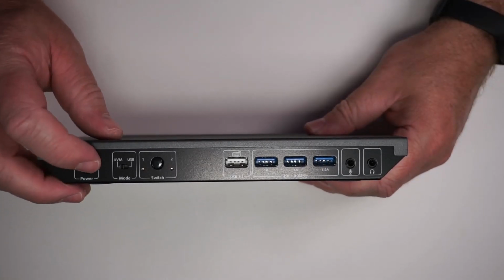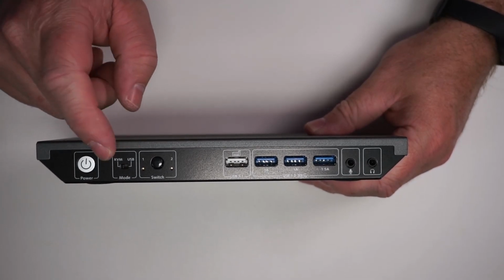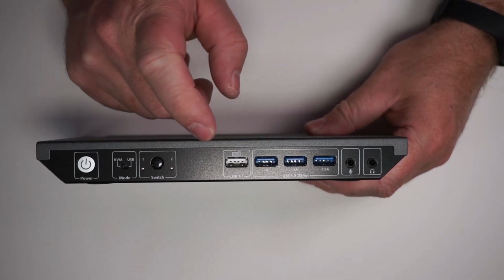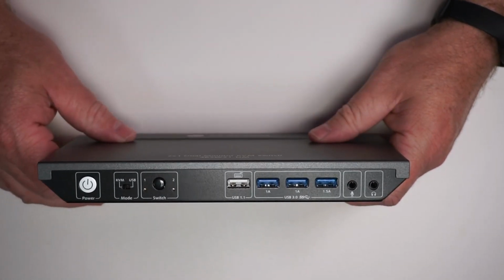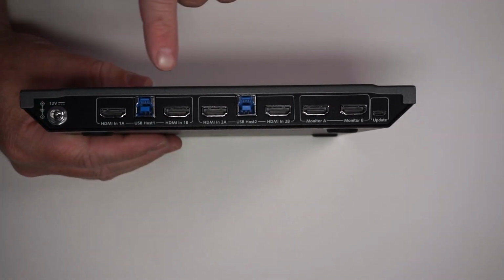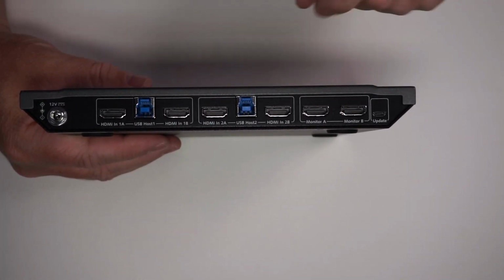On the back it has your power button. It's got a switch to go from KVM to USB mode. Then you can switch between the two different setups. You've got USB for a keyboard, and then you've got 3 other USB ports. You've got audio jacks as well. There's micro USB for updating the firmware on this. So for each setup, you've got your USB and your HDMI in, and then you've got your 2 monitor out.